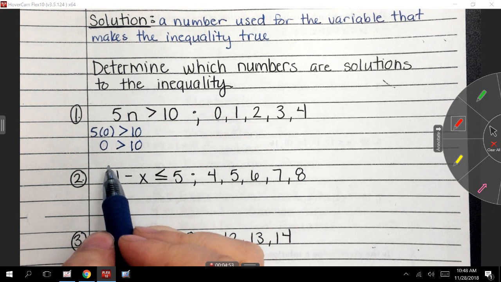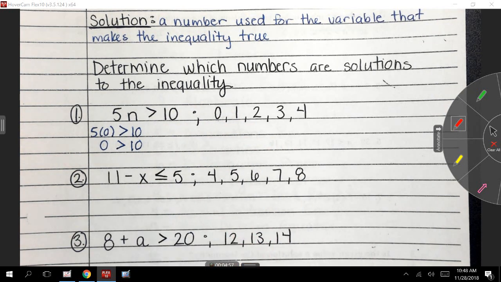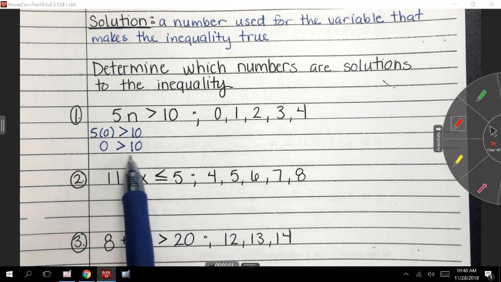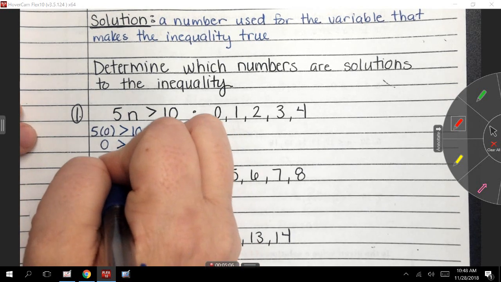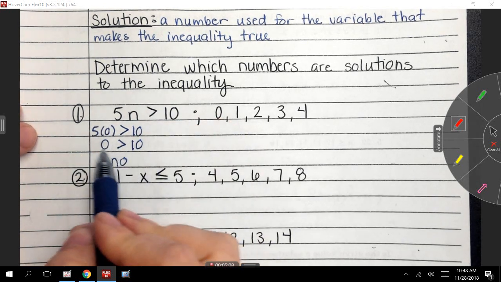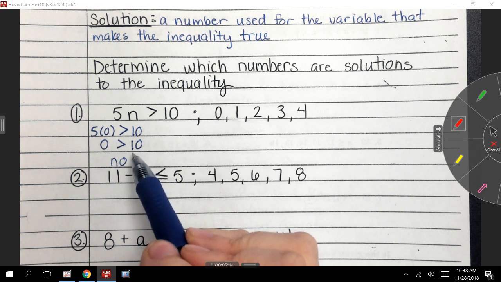Now, guys, if you can't remember which one's greater than and which one's less than, remember, if I look at this, I just want to decide, is the alligator eating the big number? Is my alligator eating the big number here? No. So is this a good answer? No. So I'm going to write no. This is bad. The alligator is eating 0. That means it's going hungry. It's not getting anything. It'd rather eat the bigger number, okay?